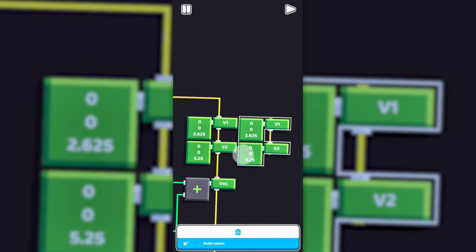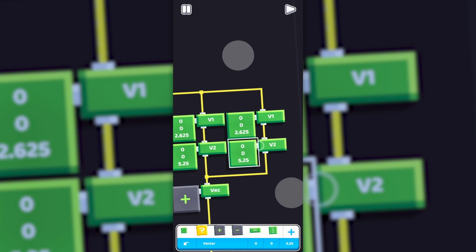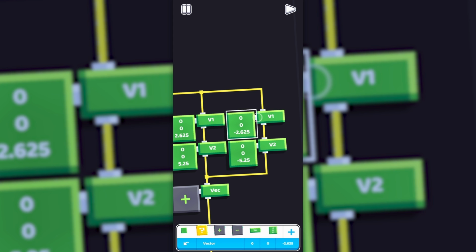Next, we'll duplicate these values and attach it to the rest of our script. This allows us to run our raycast twice. Then, I'll negate these values to account for our second line, which goes down then up. And if we press play, you can see that our raycast is at the wrong paddle. Why is that the case?